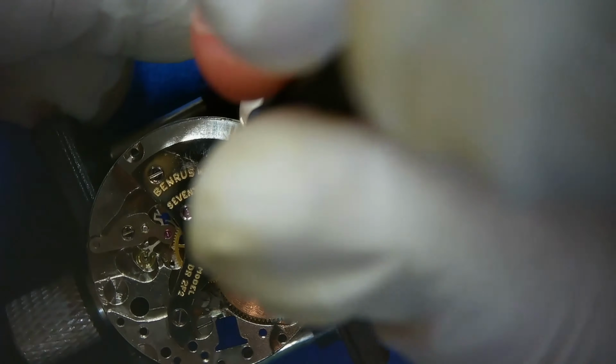Here you can see me inspecting it. So we're just checking out these wheels. Definitely some different stuff in here that I'm not used to seeing. Like I said, I like to check to make sure none of these teeth are worn. The pivots look okay. There's no distortion. Make sure the wheels are flat.